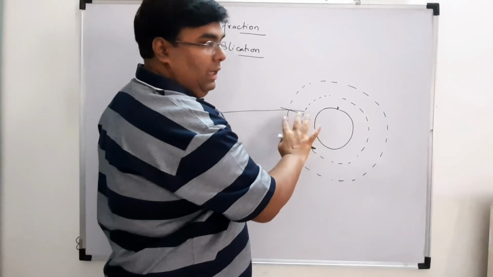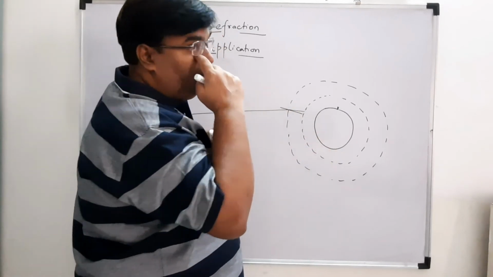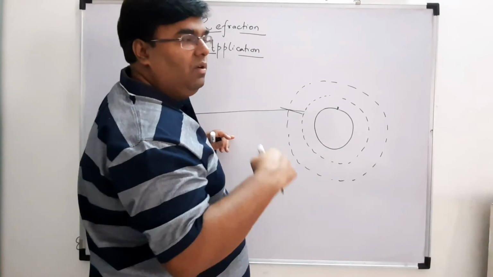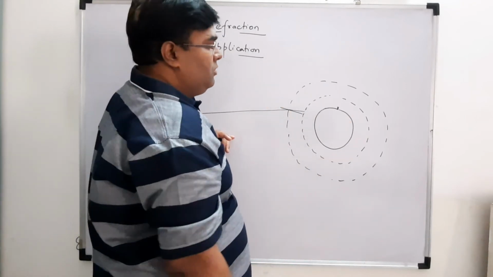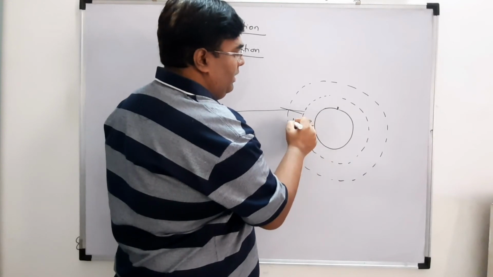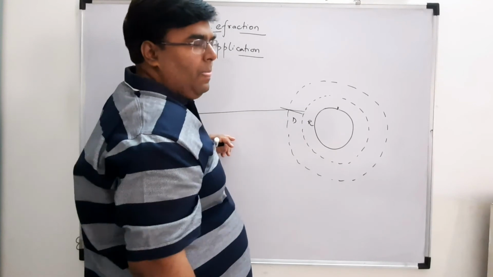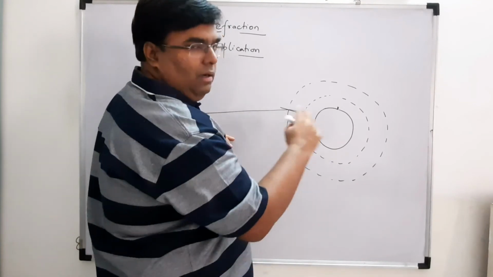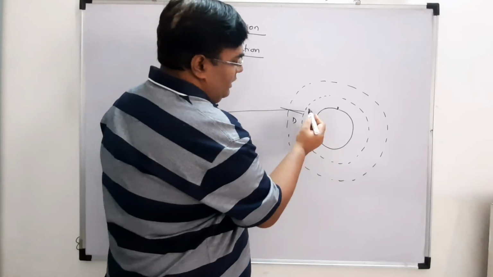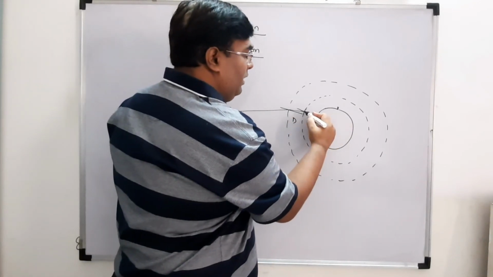Now at this layer, since the two layers have different temperatures, the temperature of the layer which is close to Earth is higher than the temperature of the layer which is far away. So this medium is basically a rarer medium, and this is a denser medium. I have made only two layers to explain; you can make lots of layers and multiple refractions will take place. Now at this point, if you draw the normal, the light will move away.